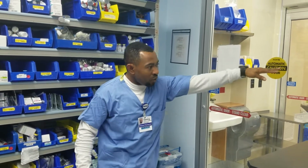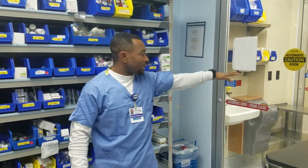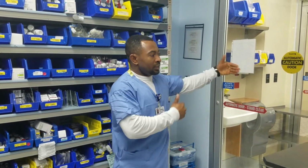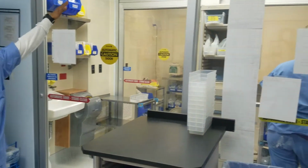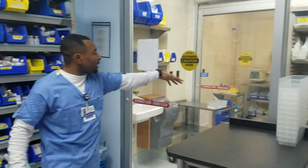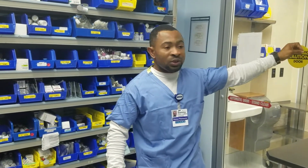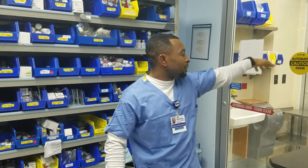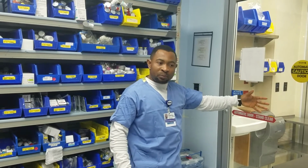On this side here where we have our technicians staying, it's also one of our clean areas, but the stability there, we kind of narrow down and give it a less stable expiration date, because the pressure on this side is different from what we have all the way in the back. So it's still clean, but not as clean as what we have going on in the back there. But the same process still applies.